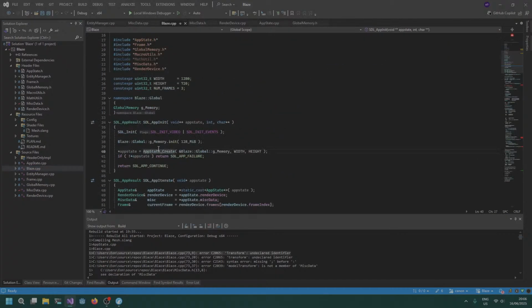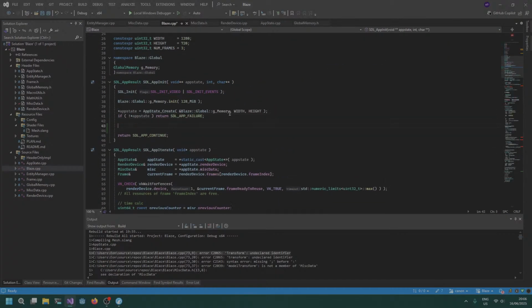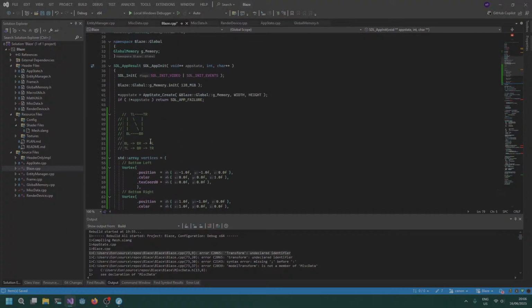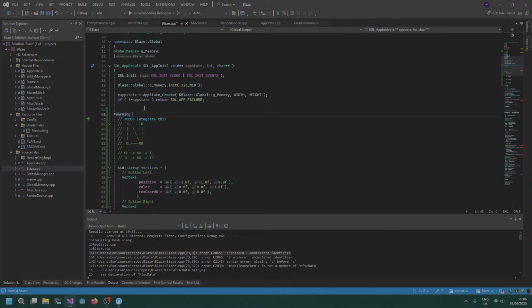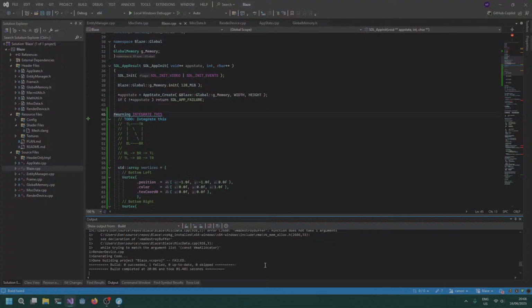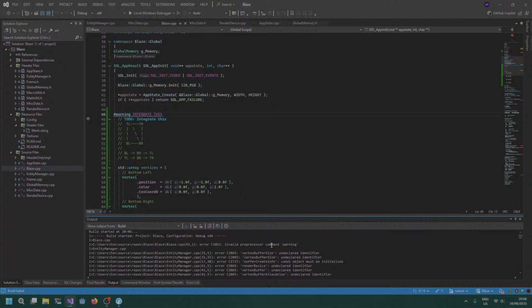Okay, one by one. First, we need a place to paste this. So I'll paste it here and include entity manager. It will get included automatically over time. And here I'll add a Google comment. And I'll put a warning saying, okay. So that's a warning directive. It will actually not compile thanks to the warning.